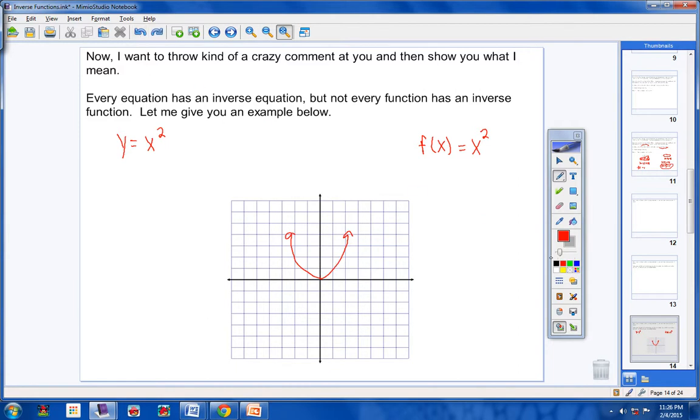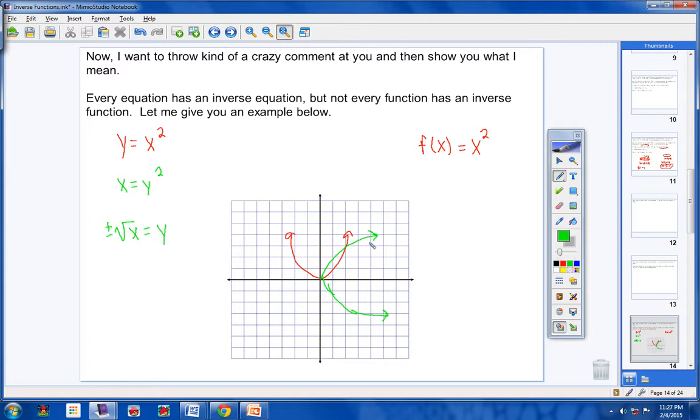Actually, I'm going to change over to a different color. The inverse would look, and again, I'm just sketching this roughly, okay? These are not perfect by any stretch of the imagination. Now, students, would you please listen to me? This red graph here is the graph of this. If I were to find the inverse of this, put an x here, put a y here, and then take the square root of both sides, I would get this graph right here, okay?